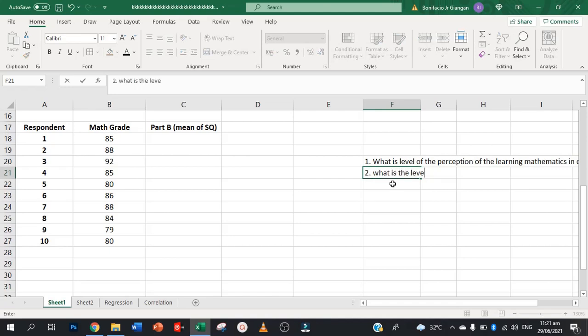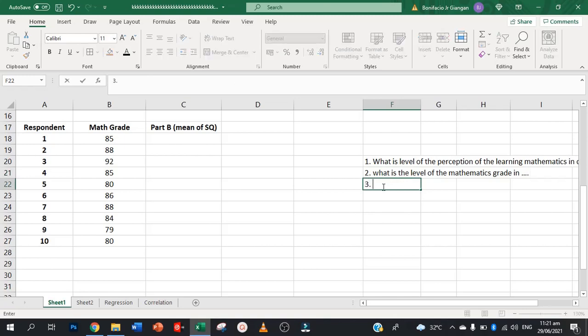What is the level of the academic, or what is the level of the mathematics. Ayan. So, mathematics grade in your school, okay?